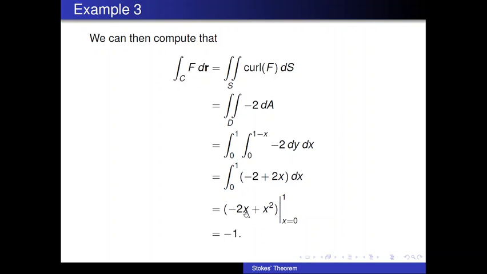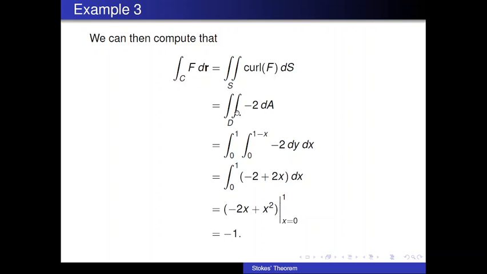And then we'll integrate with respect to x. We get minus 2x plus x squared and evaluate at 1. And what do we get? Minus 2 plus 1, which is minus 1. Very nice. Another way that we could do this integral, though, just from right here, notice that you can yank out minus 2.